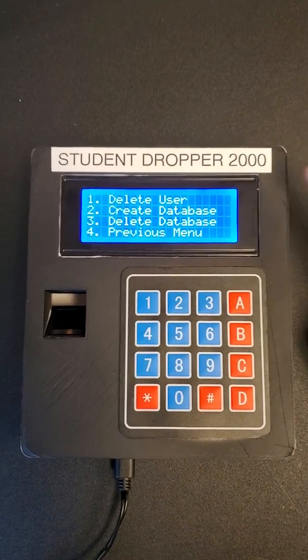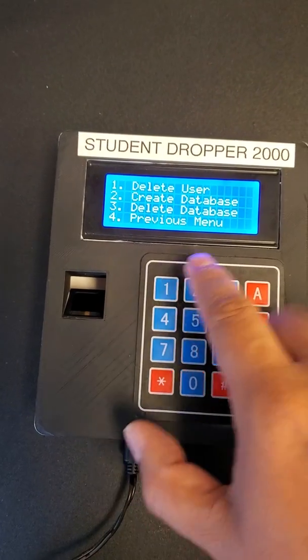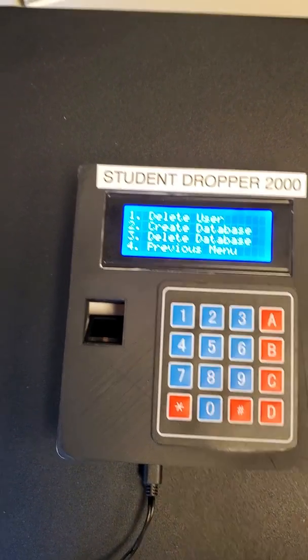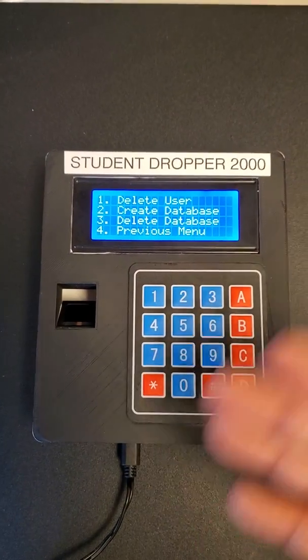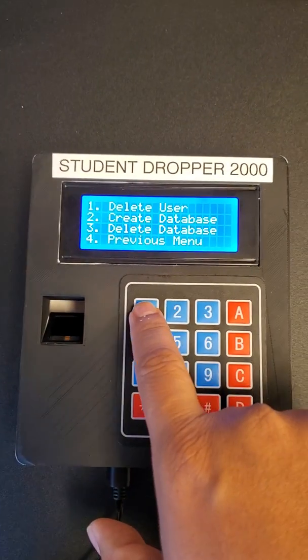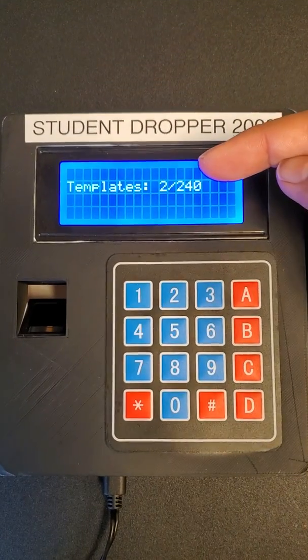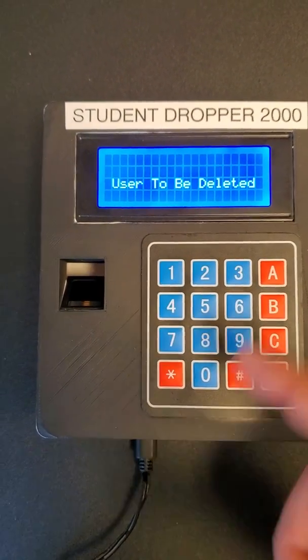Under more options, I have to delete a user. That is the only time that I need to connect a keyboard. I still need to work on where I can delete a user through the keypad, as far as like the fingerprint stored, like 00 enter, 01 enter. So if I have 5 users, actually no, you know what, it does work. I remember I do have this working. So if I go here, it tells me that there's 2 fingerprints stored in here out of 240, and it asks me which user I want to delete.